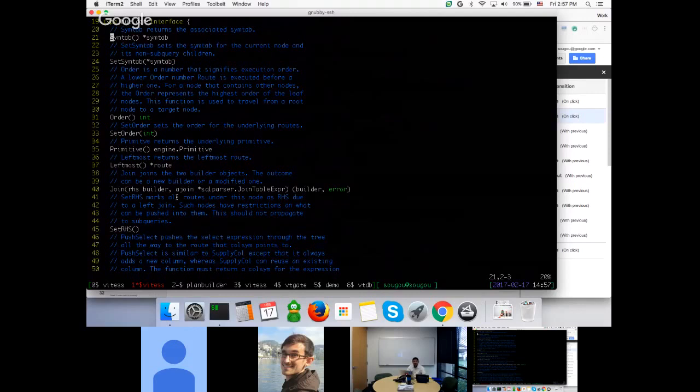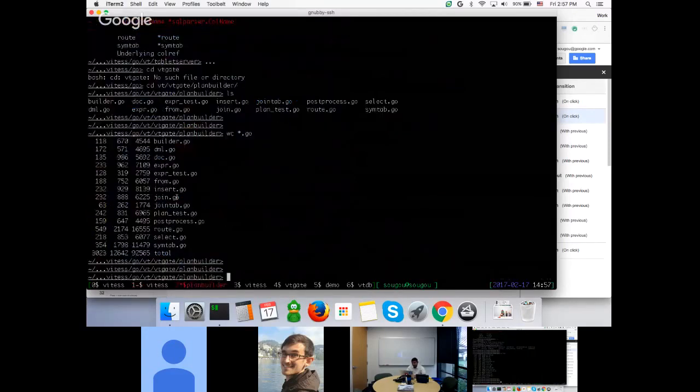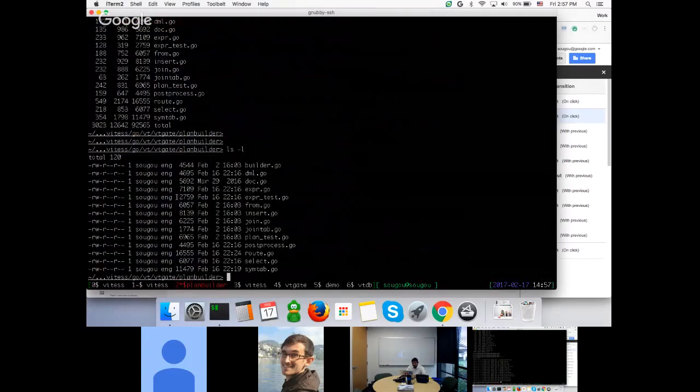When you build the merge opcode, you'll need to make it implement all these functions that this builder has. Here there is a join.go, which is the join opcode, and there is the route.go, which is the route opcode. What you would end up doing is building a merge.go, which will be your merge opcode.